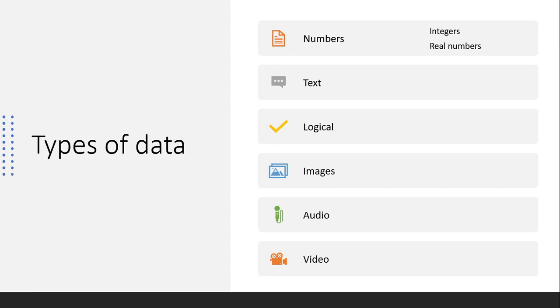What do we mean by processing data? I gave you an example, the example of temperatures. One was if you want to find the maximum or minimum temperature. That processing involves comparing 300 values and finding out the minimum and maximum. The other was finding the average temperature on a particular day or for a particular month. That involves addition and division. So we can have different types of processing.